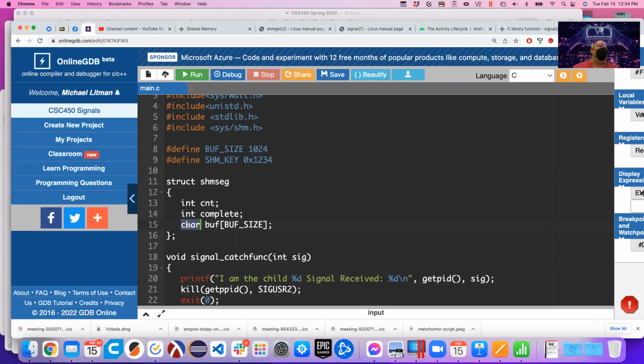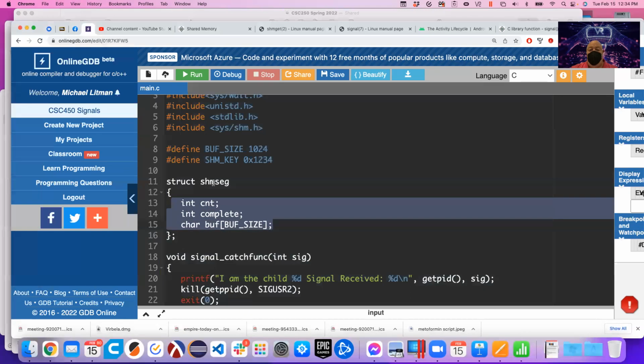Memory is memory. We're just labeling it with a type so that if we were to walk through that memory, it would take the appropriate size steps. We'll see some examples of that as I start messing with it. But in any case, this structure is holding some information about the shared memory that we're going to create. So that's what a shared memory segment is, the struct thing that we created. And you can call this guy whatever you want. It doesn't matter.